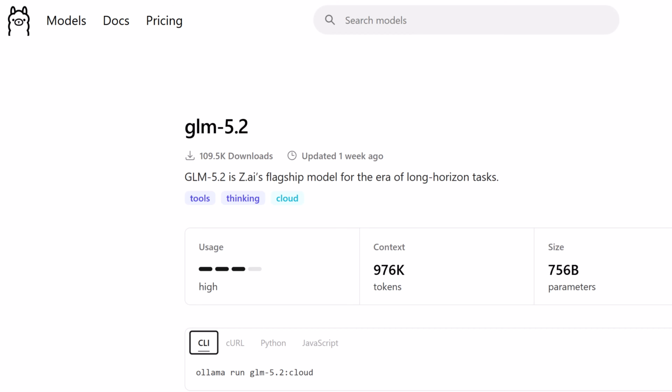Claude Code isn't the only place that the key works, because GLM 5.2 uses a standard OpenAI compatible setup. The same API key drops into a lot of other tools the same way. You point the tool at GLM 5.2, paste the key, and you're running. There's also Ollama if you'd rather run things through its cloud with a single command. The point is, one key, lots of doors. You're not locked into any single app.